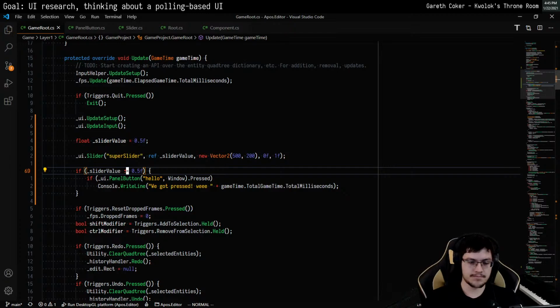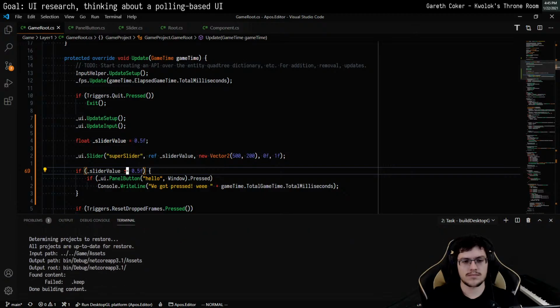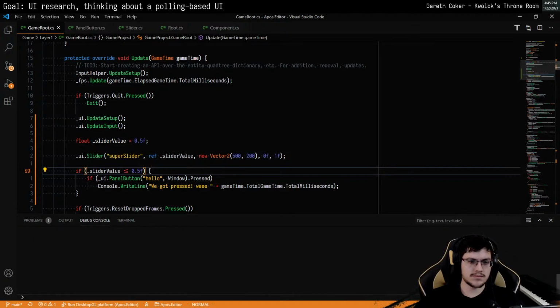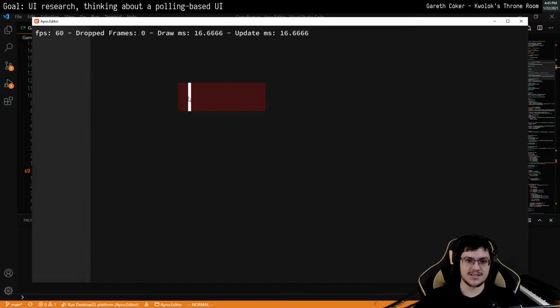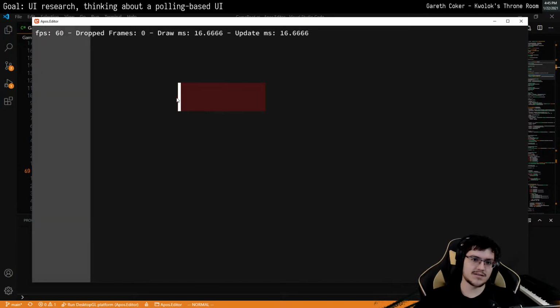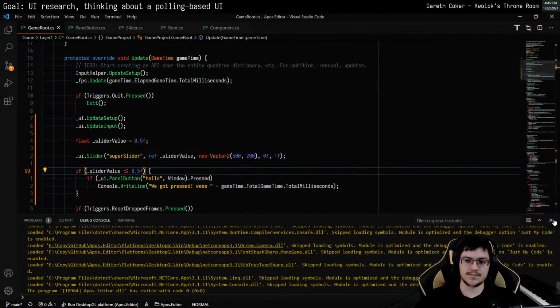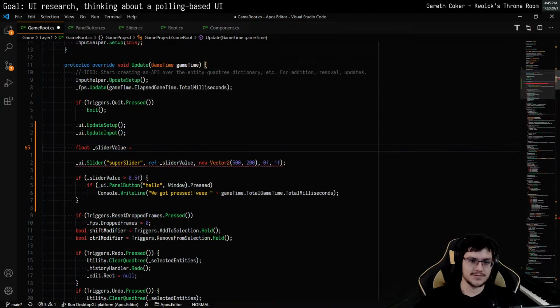Smaller or equal. Okay. And then when I drop it, it always resets because... Oh, that's interesting. Well, I knew this was gonna happen, but whatever. Just wanted to see it for myself.